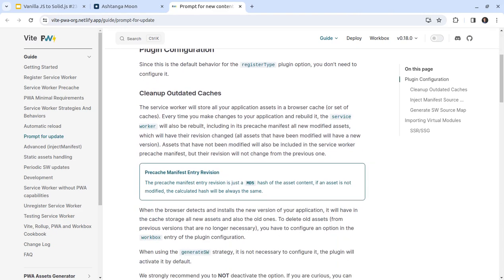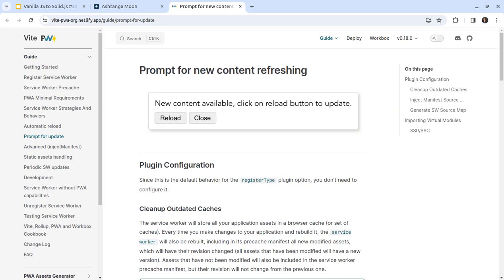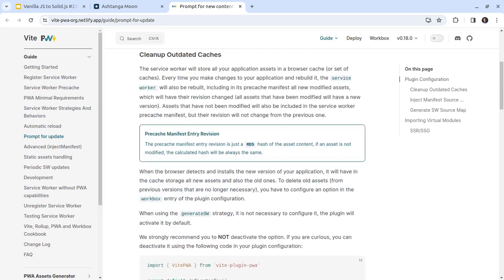I will implement my own pop-up based on the Solid toast message system. I will just display a toast message with a prompt with some text which explains something like this, basically, with two buttons, either close or apply.